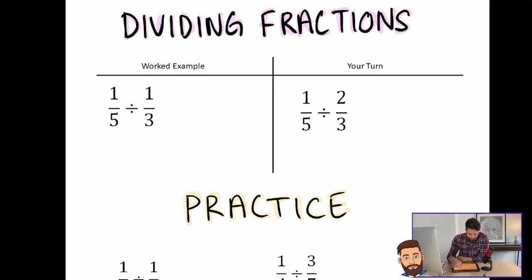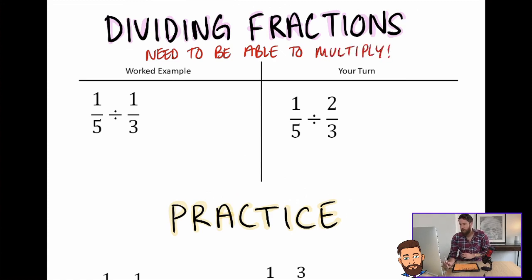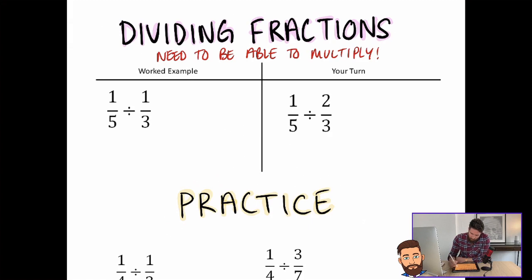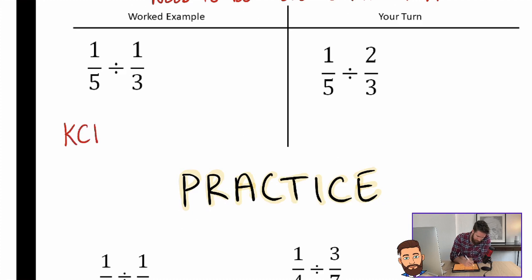Dividing fractions involves, so you need to be able to multiply. So that is why we started with multiplying. You should be able to multiply first, because there is a rule that tells us to divide fractions. You can remember this anagram. If you remember this, and this is what most students like to remember, KCF, whenever you see a divide with two fractions, think to yourself KCF.